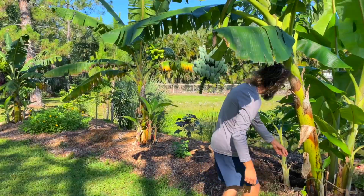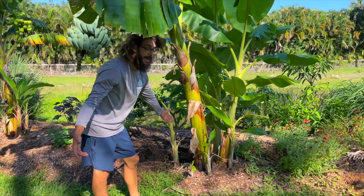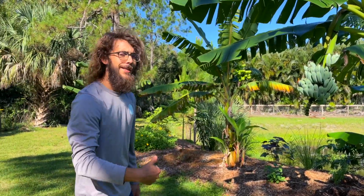And you could see they're popping out like crazy. Like look at all this. I think we took 2 from this already and it hasn't even been a year. So it's crazy to think about. I usually like to let them get bigger, but they're doing so well. So let's keep walking.